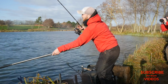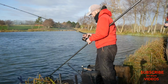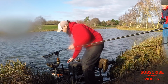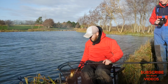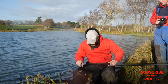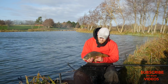Oh, another common. He's a beautiful fish as well, a lovely fish. Yeah, beautiful fish. That's the thing, I will say, the fish in this lake aren't the biggest in the world, but you get a lot of nice fish in here. He's a cracking fish. Look at that. Beautiful fish.